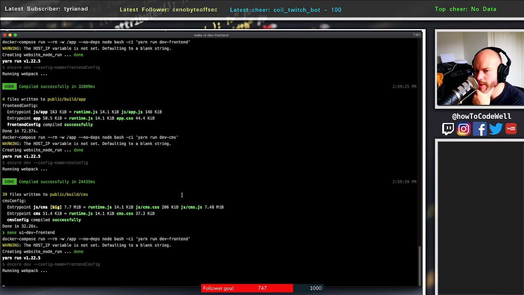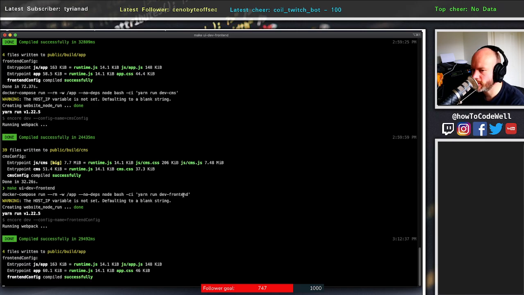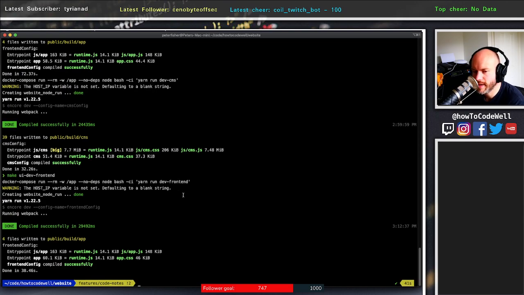Why don't I like Tailwind? It's not that I don't like Tailwind. I like Tailwind. I just feel like for this project, Tailwind is great for the CMS because that's something I can just throw styles at and run with. The CMS is only me, so I'm only looking at the CMS. It's not public facing, so I could just throw styles at it to get it to work functionally.